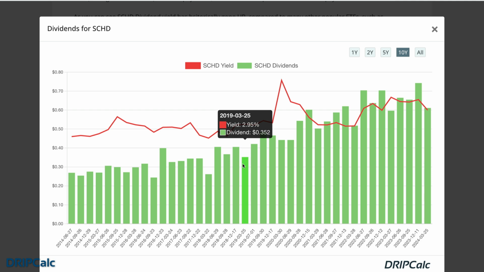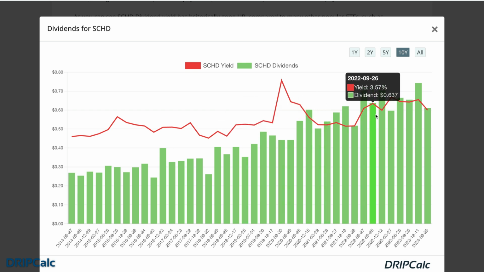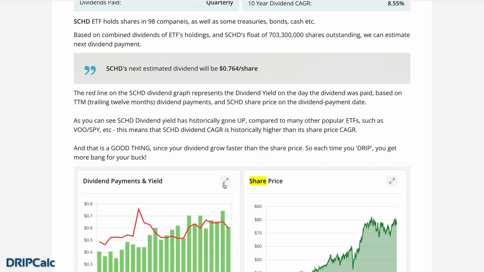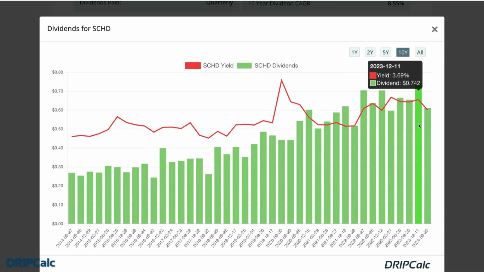I guess their underlying stocks' schedule of dividend payouts doesn't align with the SCHD announcement. For example, a company announces their dividends on March 26th, but on March 25th SCHD already paid out, so they're collecting the dividend, but that goes into the next quarter payment. That's how it works. And they also have a couple of stocks that pay semi-annually, so twice a year, not quarterly. Anyway, historically speaking, the next dividend should be higher for SCHD.